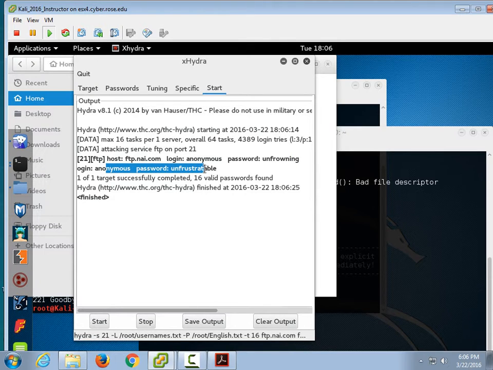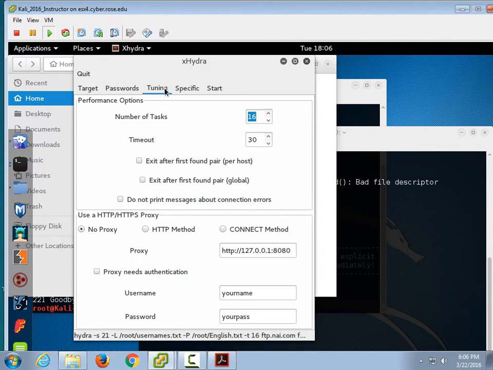But why did it stop at 2? It says 16 valid passwords found. Yeah, but why isn't it showing them all? Yeah, but it's only showing me 2 of them. That's weird. Did you add Bob back to your user? Yeah, Bob's still at the top. That's why I didn't get him immediately.